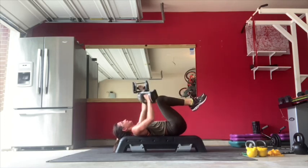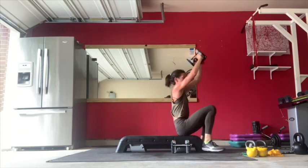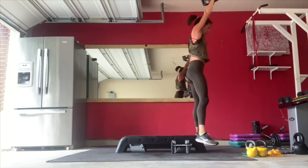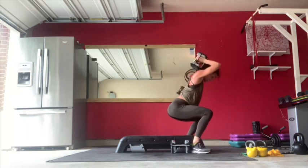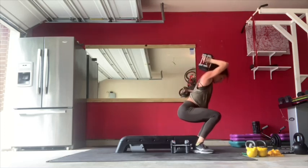One dumbbell only. Set it up for a French press with a leap. Ready and fire. Up. You don't have to sit all the way down on that bench. In fact, for most of us, that would be a little too low.